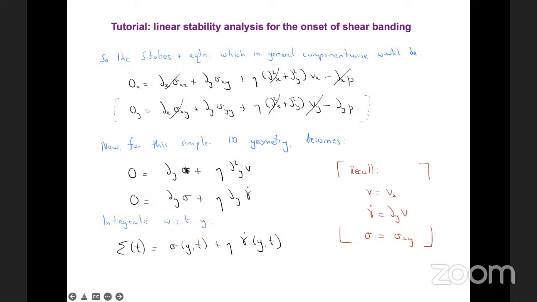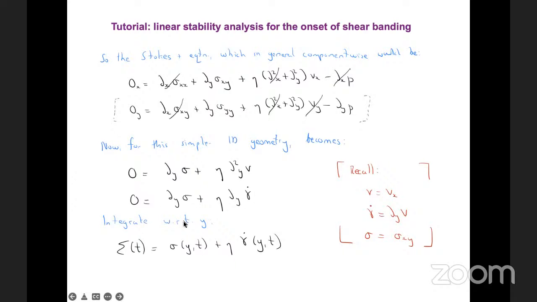Okay, so for this geometry then, the Stokes equation, or the extended Stokes equation with the viscoelastic piece, is simply d by dy of little sigma, because recall sigma xy I've denoted little sigma, plus eta d by dy of v, that's this term here, so I've called vx v, is equal to 0. Now, d by dy of v is just the shear rate. So d2 by dy of v is just d by dy of the shear rate. So the extended Stokes equation just says that d by dy of the viscoelastic stress plus eta d by dy of gamma dot has to equal 0.